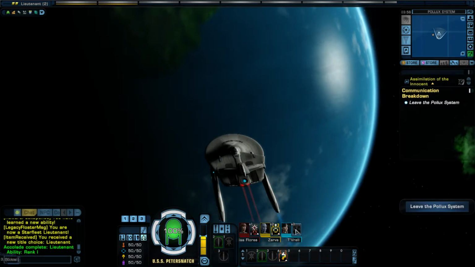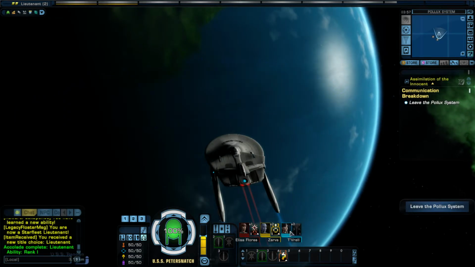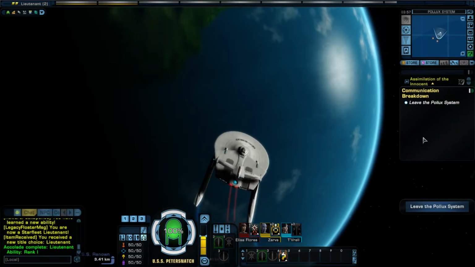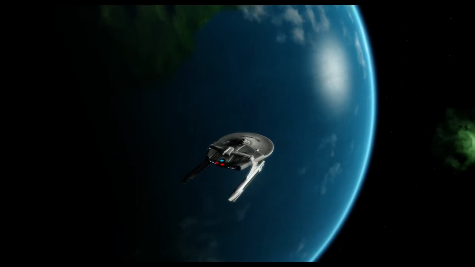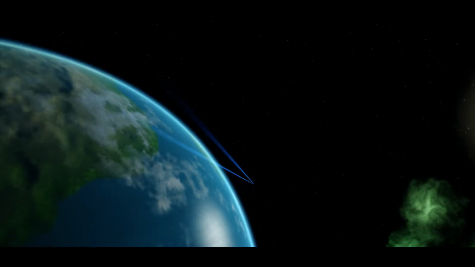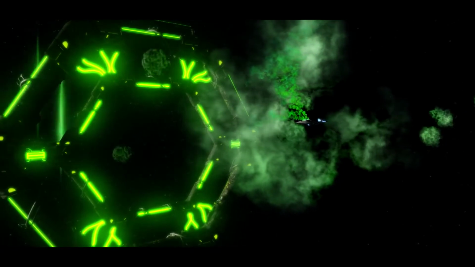Okay. Drain shields. We have to make our way to Vega as soon as we can, Captain. I just hope we're not too late to warn the colony. Are you ready to... Let's do it. Here we go. Engage. Awesome. Shields up, red alert.